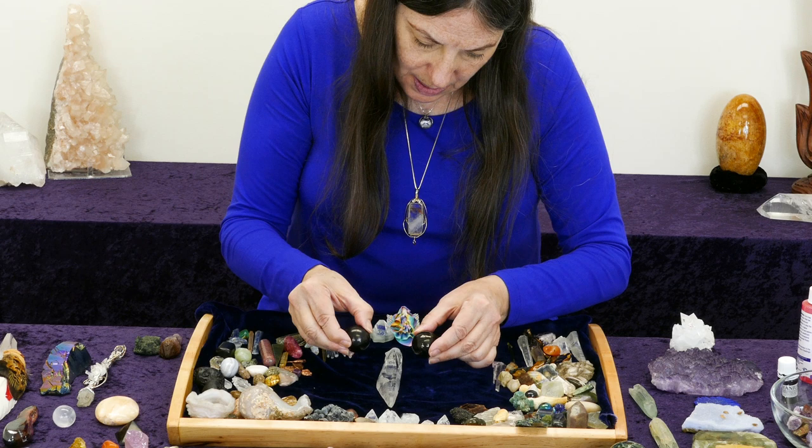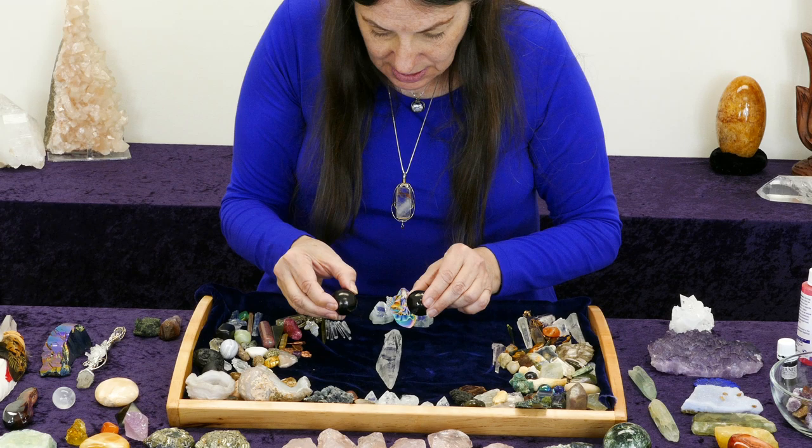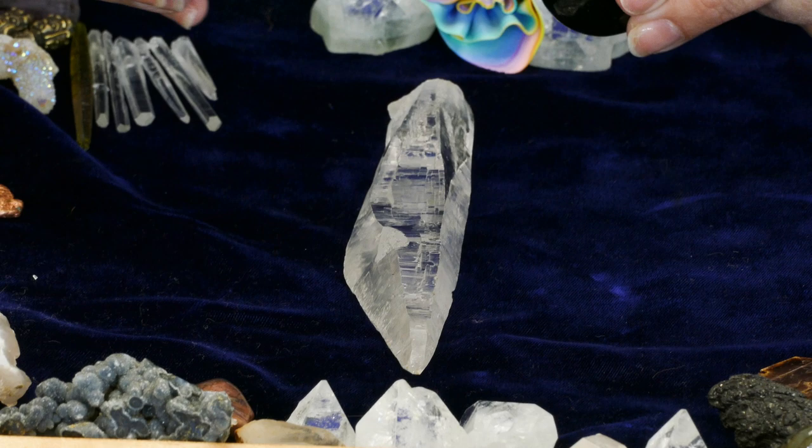Looking at the crystal, I can see that energy is brightening, and it's good to visualize this for yourself, that your energy is brightening and lightening, and you're building up an inner glow of strong and positive energy. Excellent.